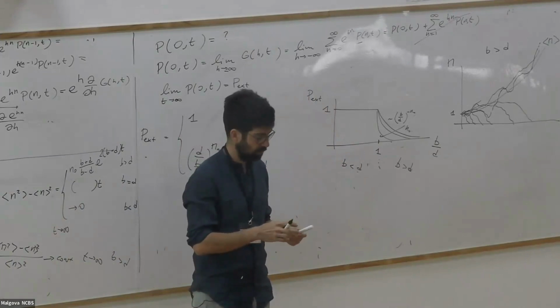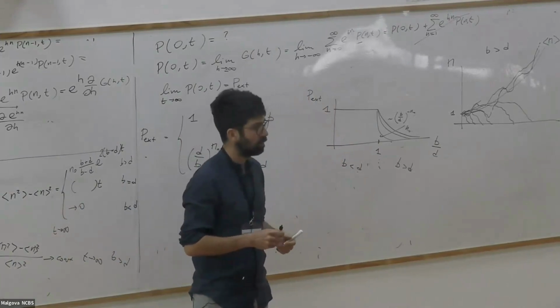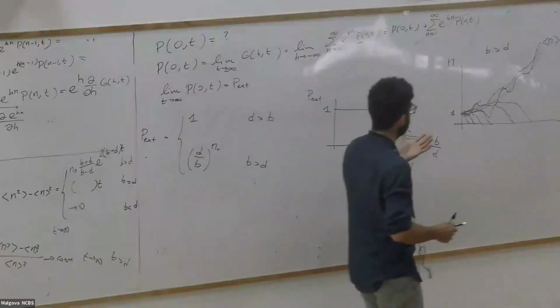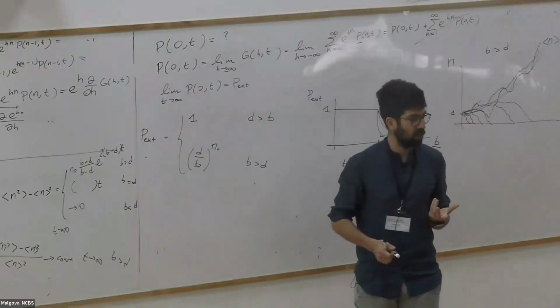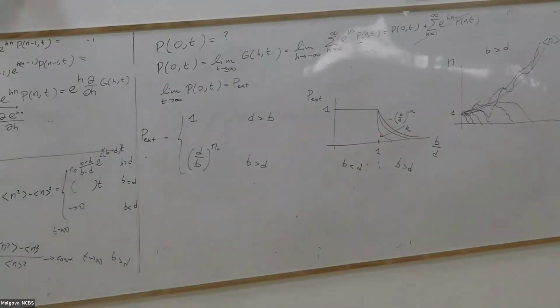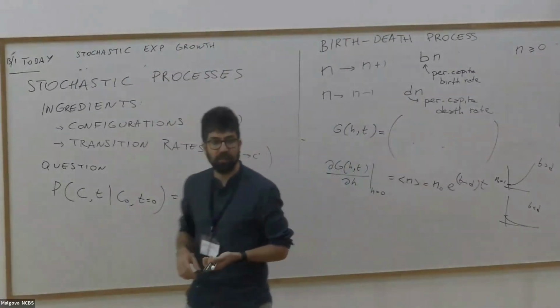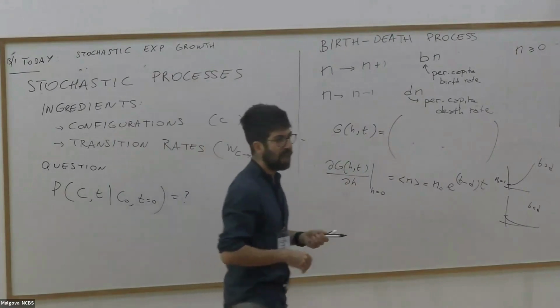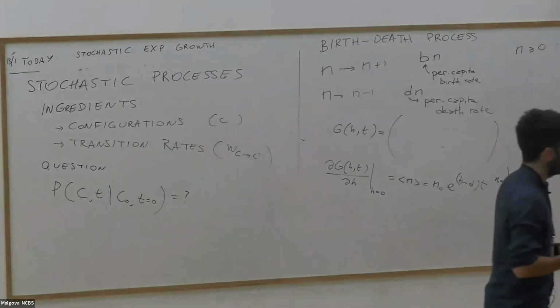Yes? Maybe it's an obvious point, but I'll say it anyway, and you can have a discussion, which is trying to connect what the units of these n's are and how we've been comparing it last week when we've been talking about densities and abundances and so on and so forth. Good point. So the point is, here what we are considering is a discrete number of individuals, okay? So here, the source of stochasticity is the fact that we have a discrete number of individuals, okay? And we are following them one by one.